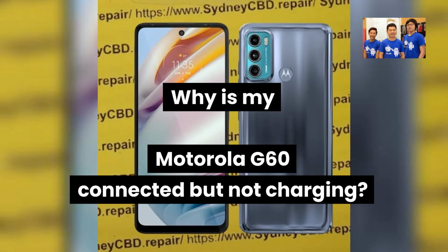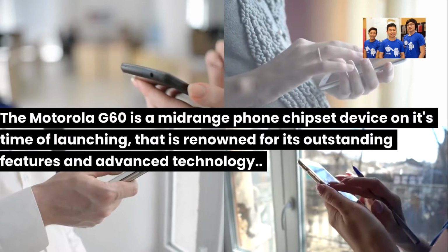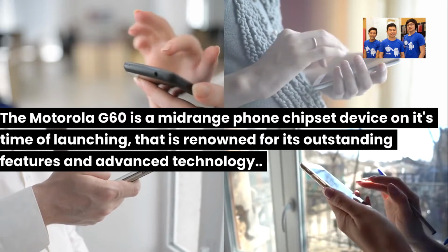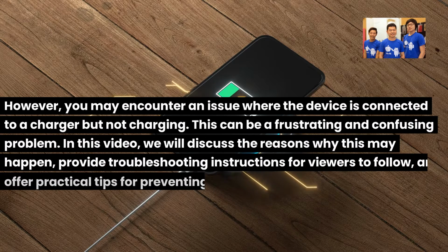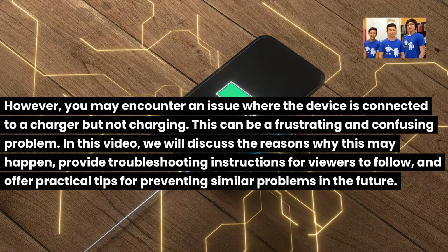Why is my Motorola G60 connected but not charging? The Motorola G60 is a mid-range chipset phone at the time of its launch, renowned for its outstanding features and advanced technology. However, you may encounter an issue where the device is connected to a charger but not charging. This can be a frustrating and confusing problem.